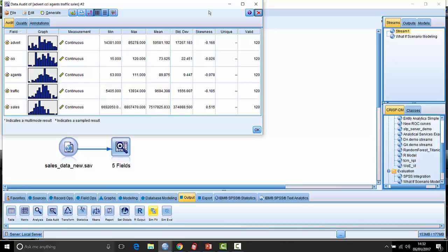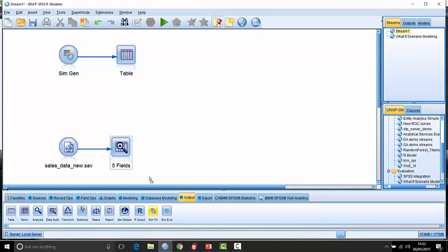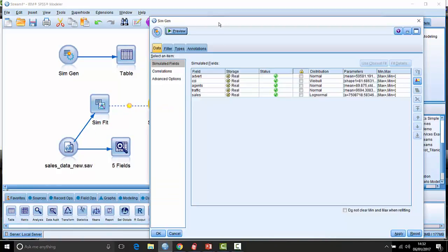And if I wanted to actually simulate that data, I could use the SimFit procedure here, which I can connect up to it, and I just run it, and it creates for me a little SimGen node just like we saw earlier on, but it's completely simulated data. So it's very useful if you needed to send somebody some data, if you got some issue, or you wanted them to play around with something, but you wanted to keep it anonymous.